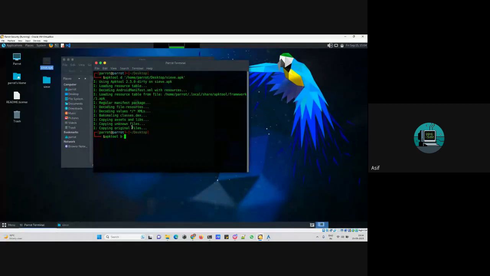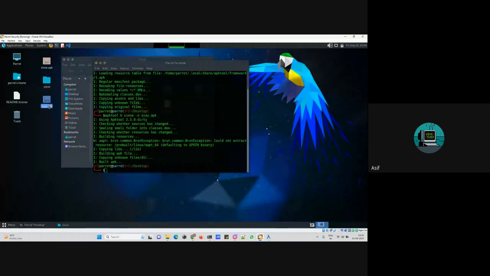For example, right now, just see, I'm typing apktool b, then I'm giving the folder name. The folder name is CV, right? Now I have to give an output. o stands for output. And now I could give any name. Like I could give Ajay, and then I could type .apk, right? Now you will see we will be having an app with Ajay. Can you see, guys?